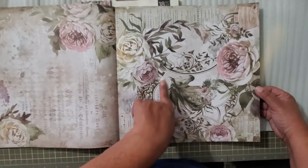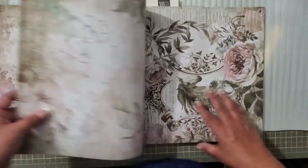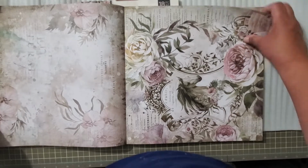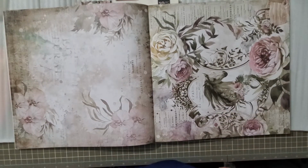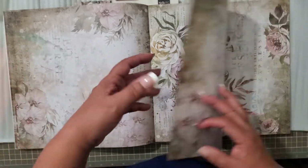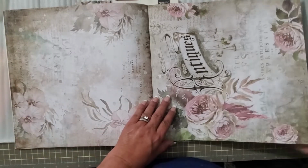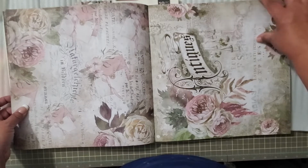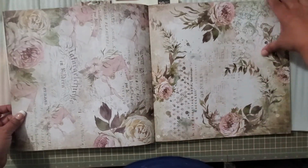I mean, there's the horsey, but I remember seeing her show this sheet. The paper is just stunning, front and back, and you can't always say that about paper. You'll have the front be really pretty and the back side's, okay, no. This has no wastage, front or back. You have to really make some choices here as to what you want to use. But just really, just beautiful, beautiful, beautiful paper.